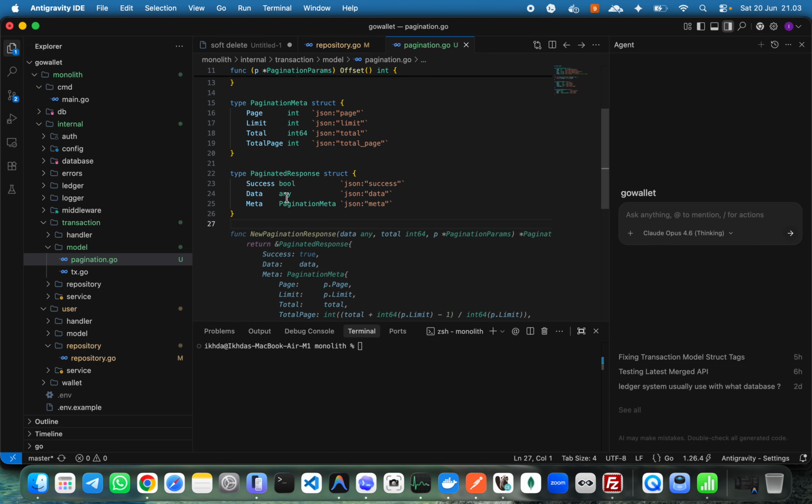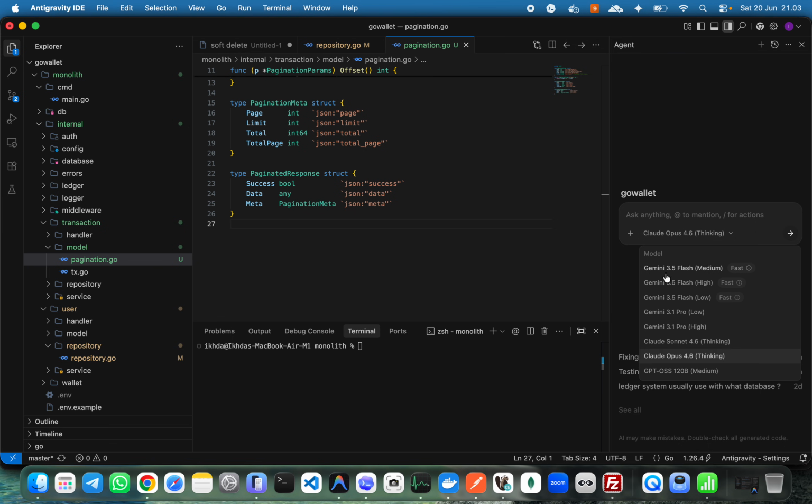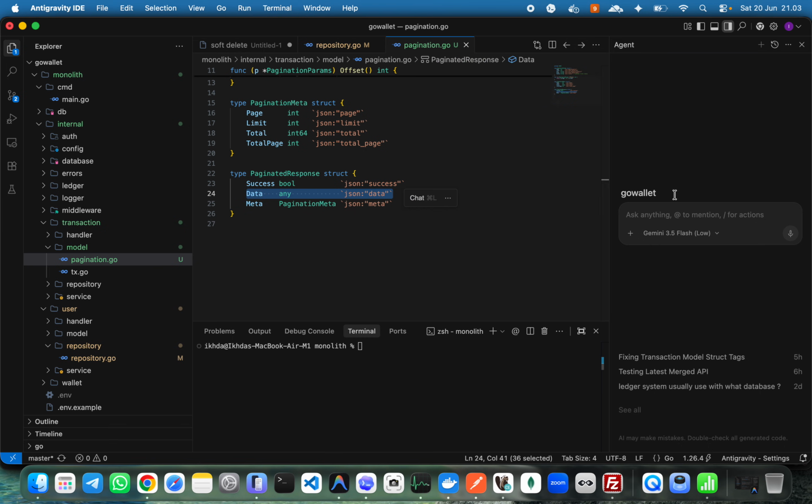We should have struct or interface for this, and I think we are not covering that in this course, but you can try with AI tools if you want.